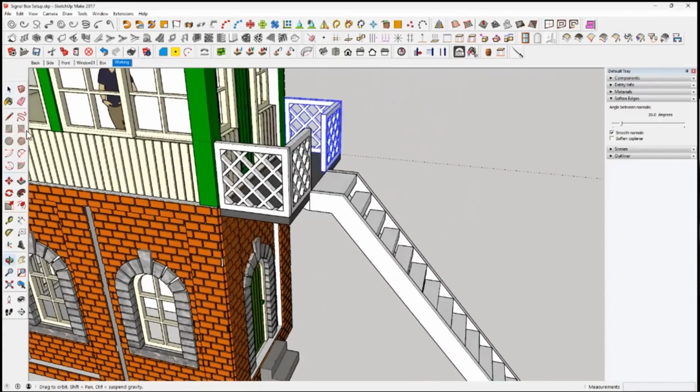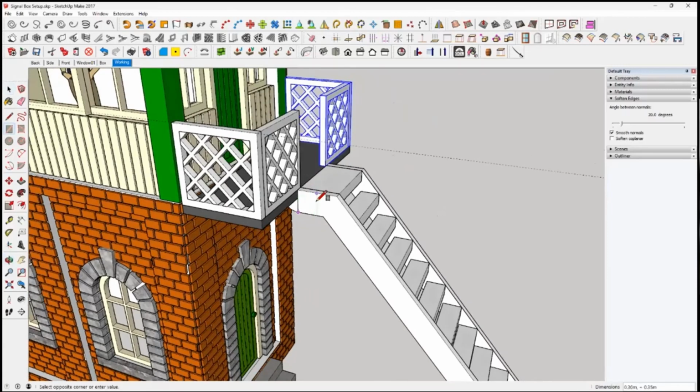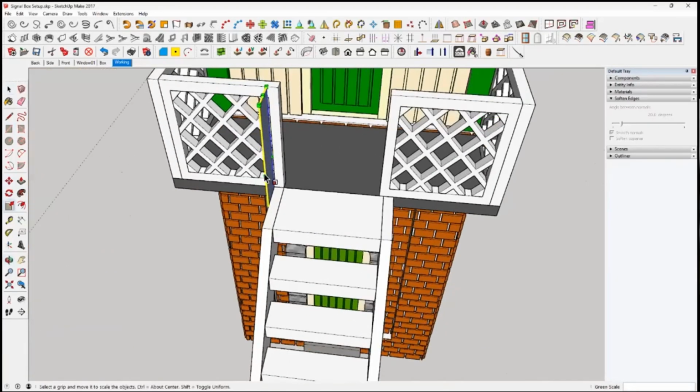Stairs, stair guard, or handrail. Draw a square on the side of it. Bring it in, scale it to the top. I mean, you can mess about with this all day long to get you different things.